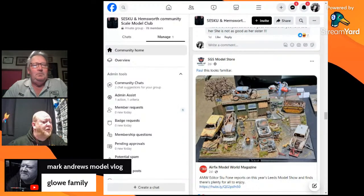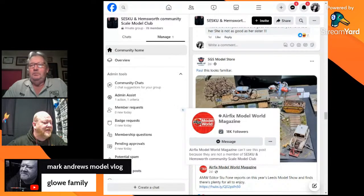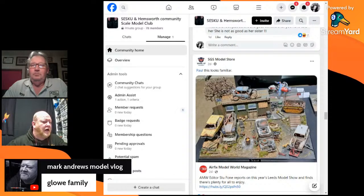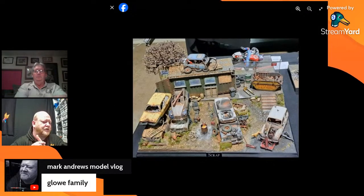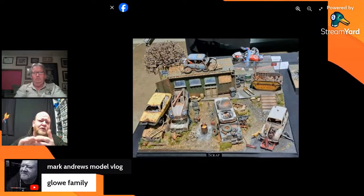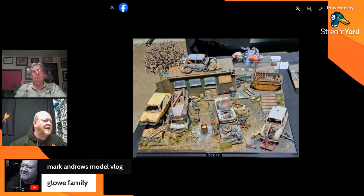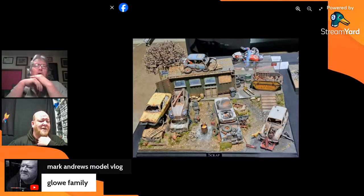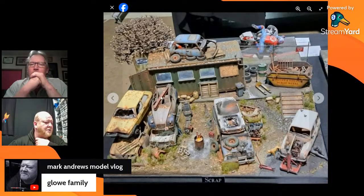Sean posted a couple of days ago and says, Paul, this looks familiar, which is actually a part of the Airfix Modern World magazine with 18,000 followers. We have talked this one to death. I did say to Paul after he picked up the trophy at Telford, and Bolton, I can't remember if Bolton had a competition room. No, Leeds did. And he won Best in Show. It's that far back. But for the people who have seen it, you can appreciate the work. This is a diorama that Paul Patton made for competition, and it just exudes excellence in every breath.